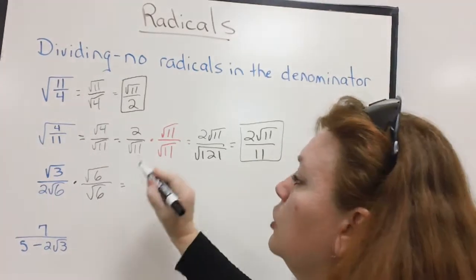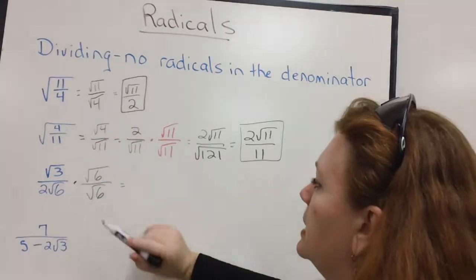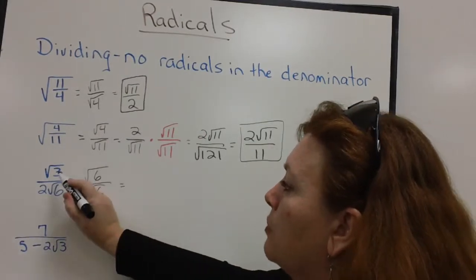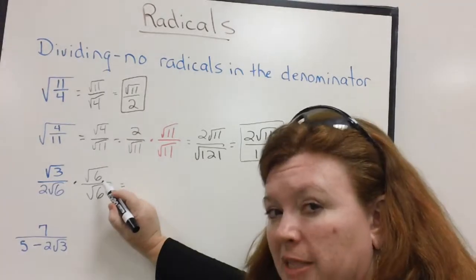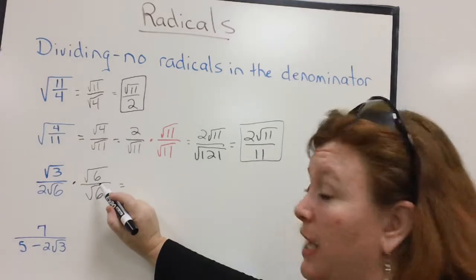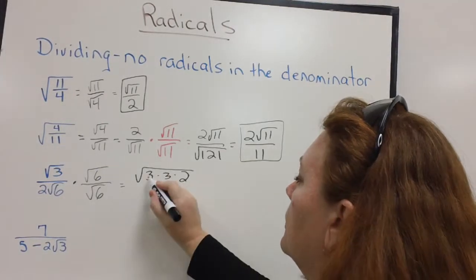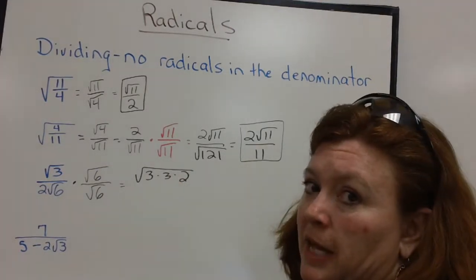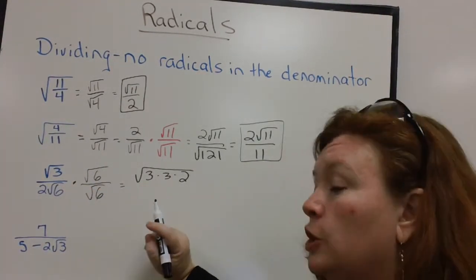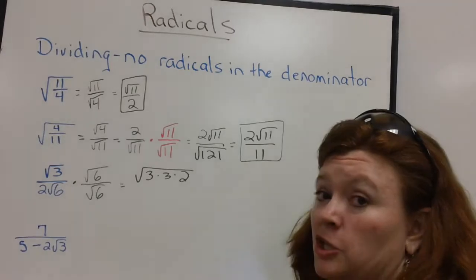All right, in the numerator, I'm going to think ahead for a second. When I multiply a square root times a square root, I'm going to have a 3 and a 6. And a 6 breaks into a 3 and a 2. So in the back of my mind, I'm going to realize, hey, that can simplify. So maybe I'll just look at this as 3 times 6. And then I can jump into the next step of actually simplifying it. If you wrote the square root of 18, you would be perfectly fine, but you're going to have to remember at the end that you need to break that down because you're not done yet.